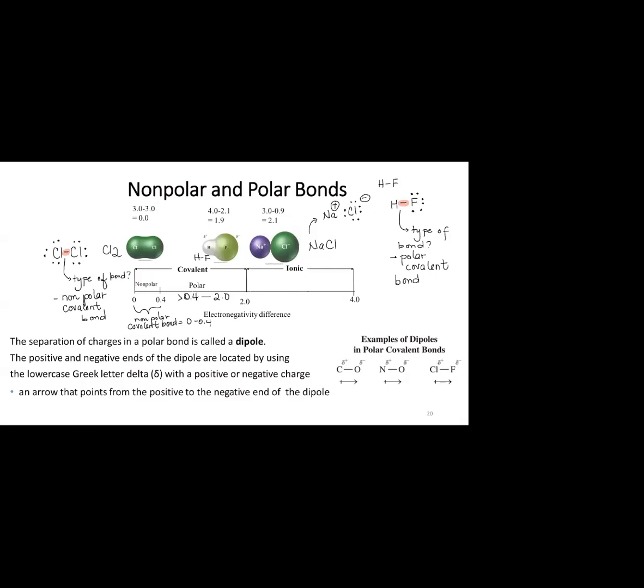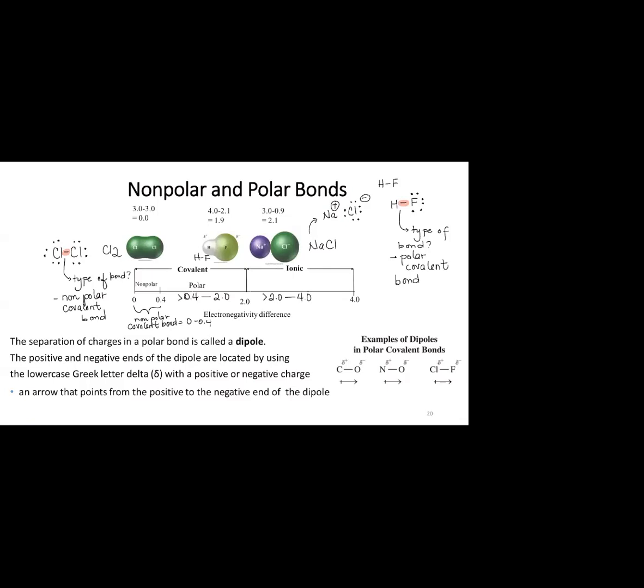So when we look at this, we can see that if we compare chlorine, which has an electronegativity value of 3.0, to the electronegativity of sodium, which is 0.9, the difference is 2.1. And because my value, again, is larger than 2.0 up to 4.0, that shows that the bond between NaCl is going to be an ionic bond, okay?